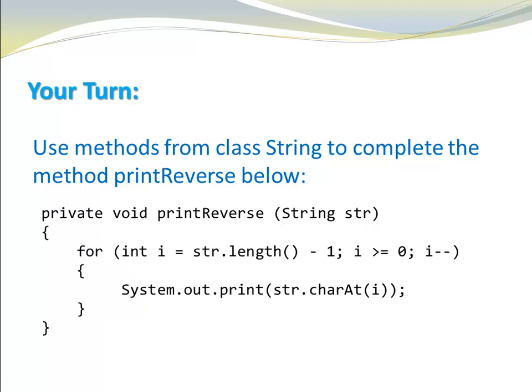Here is a possible solution. I'm using a for loop. I'm initializing my I with string length minus 1. This is my last character. I keep counting down until my I is 0 because I also want to print the 0th character, which is my first character, I decrement my I and every time I execute the body of my for loop, I print the character at the given index.